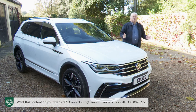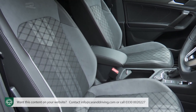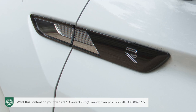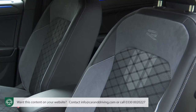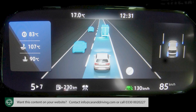If you want to go further, there's a similarly priced choice of Elegance or R-Line spec. Both get a front grille light strip, art velour micro-fleece upholstery, sports seats, keyless entry and wireless phone charger, and a cabin ambient light system with 30 colours, plus a park assist setup and key extra drive assist systems. Elegance trim is recognised by larger 19-inch alloy wheels, advanced IQ Light LED matrix headlights, and a panoramic glass roof. The R-Line spec sets itself apart with 20-inch Misano wheels, a body kit with bespoke bumpers, stainless steel pedals, Grayson cloth part-trimming, a black roofline and R branding, plus sports suspension, driver profile selection, and travel assist.